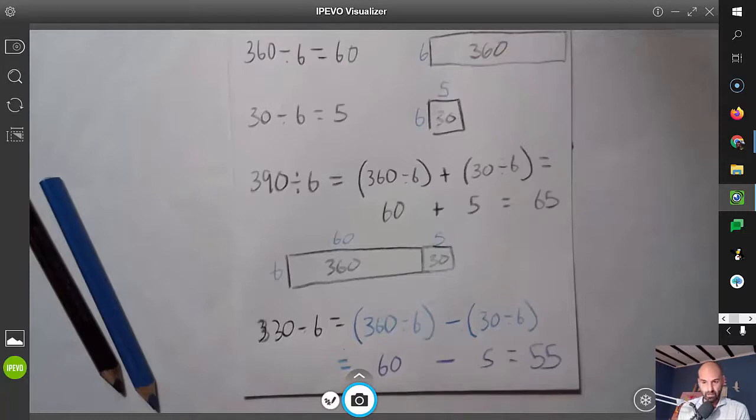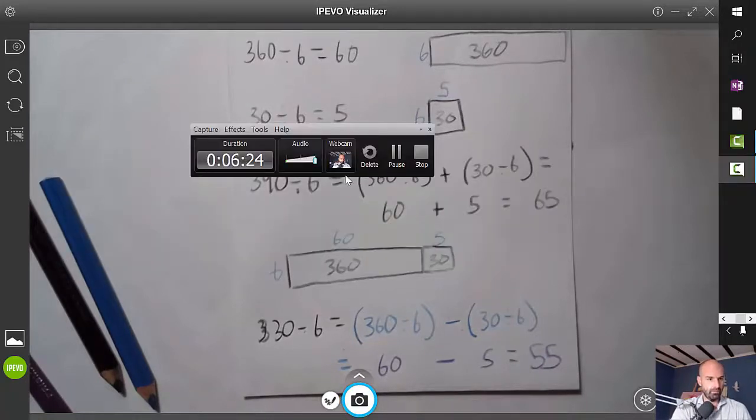All right, so for any given number and in any given problem that we have for division, if we take apart that number, the dividend, and think about the relationship with the divisor and try and make it simpler for us to calculate, that's going to make our lives easier. Let's look at what the next one is.